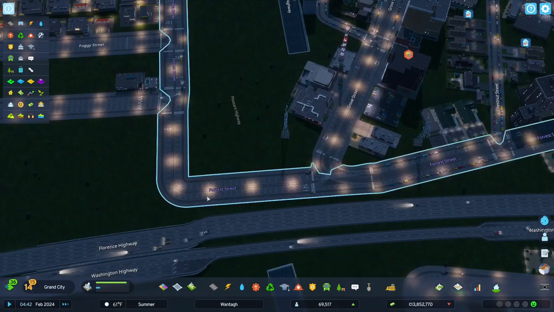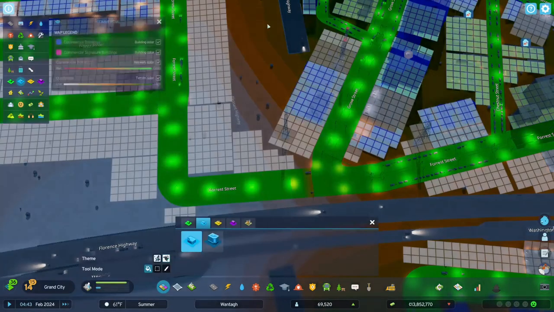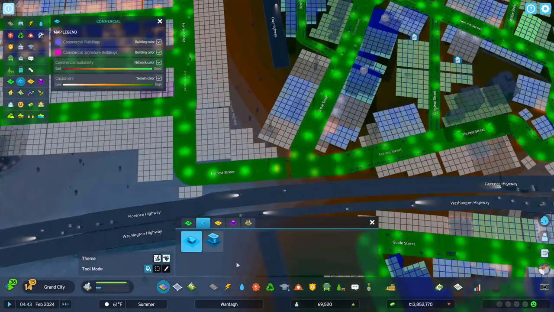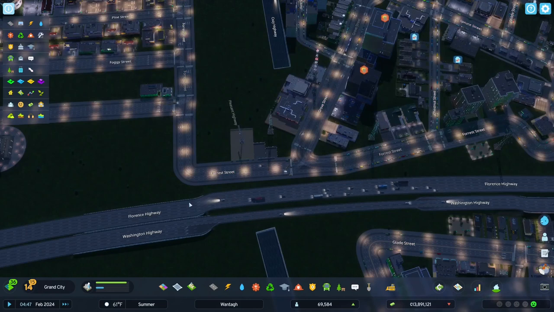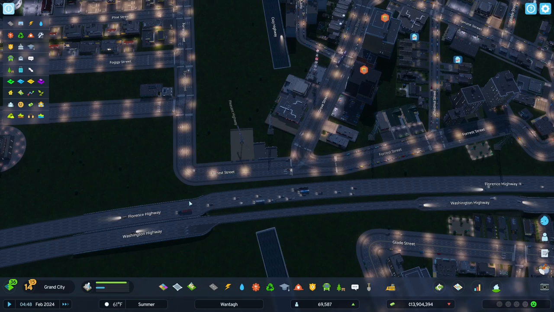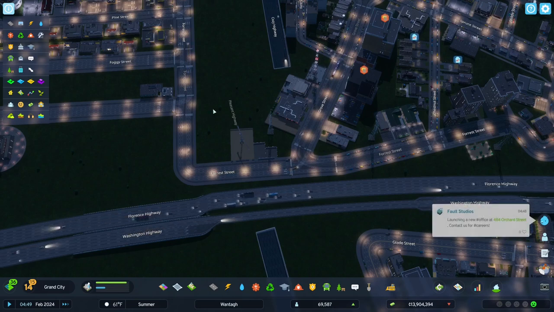All right. And I think we'll go ahead and put some commercial. Ooh, commercial really wants to be here. Let's go here. We'll put some here. All right. So while that happens, fixed traffic.